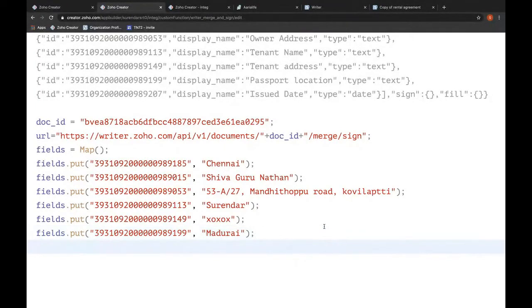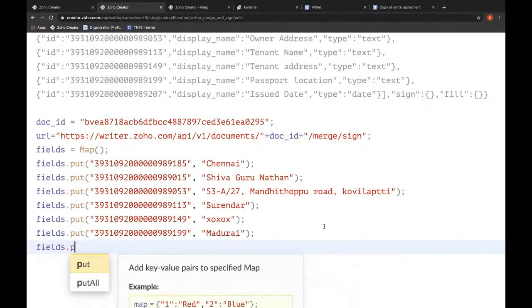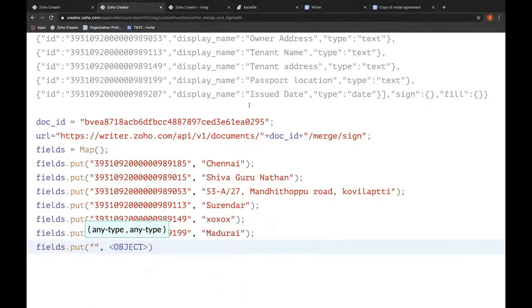And fields dot put, and let me give the display name. I'm sorry, issue date, right? The passport issue date. Let me put it as 10/11/2020.